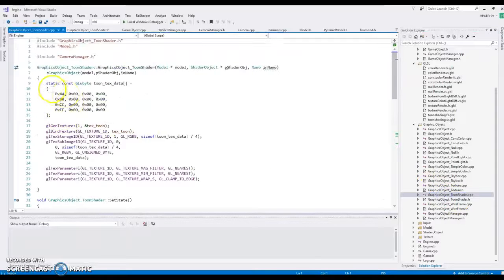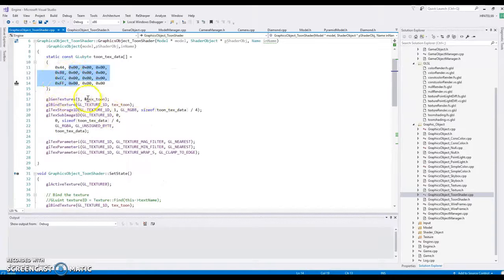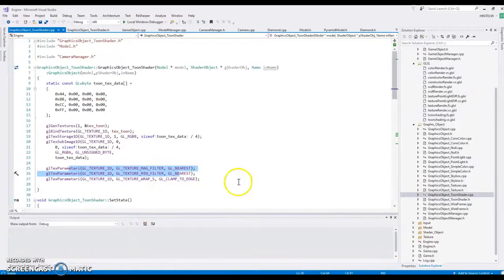In the toon shader, I have this texture. In the RGB, this one column represents the R, so it's the lowest shade, medium shade, and the full shade of the R. That's how you do it. If I change the values over here, it will be green, blue, and that's for the alpha. It uses a generated texture over here that is 1D, a one-dimensional texture, and it pushes that up and we can use that to clamp it. These are the nearest and the min, mag and wrapping settings, which are set by default.